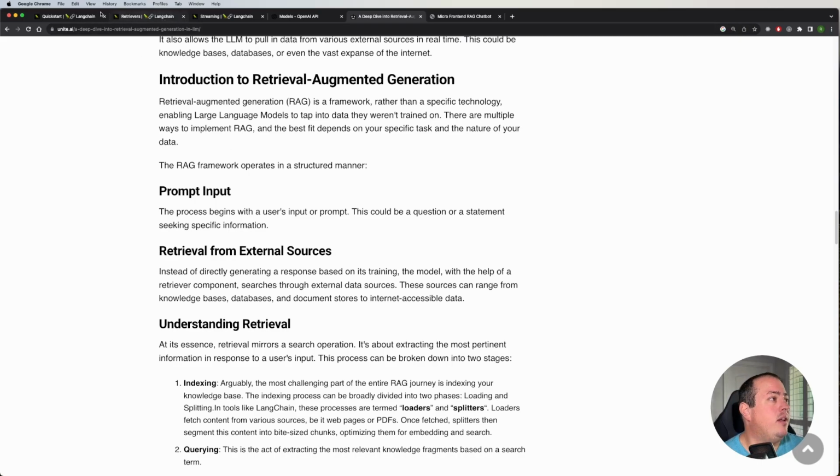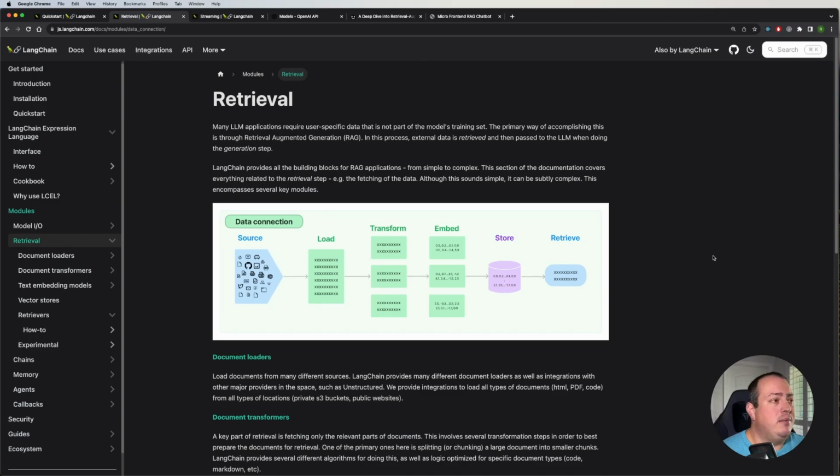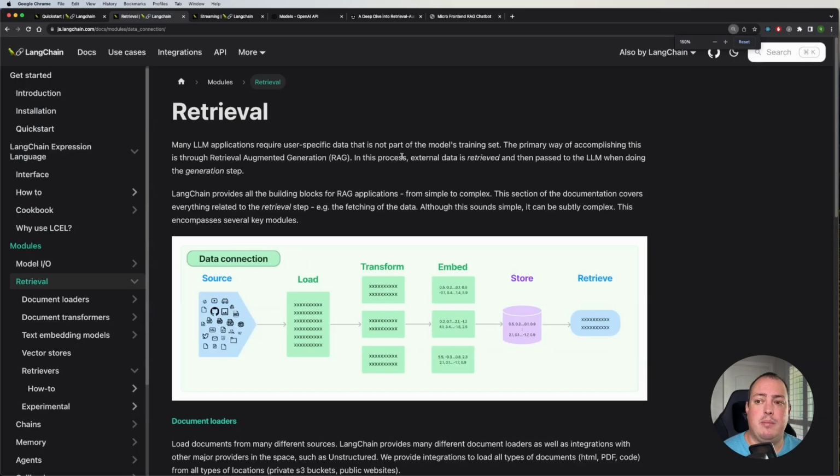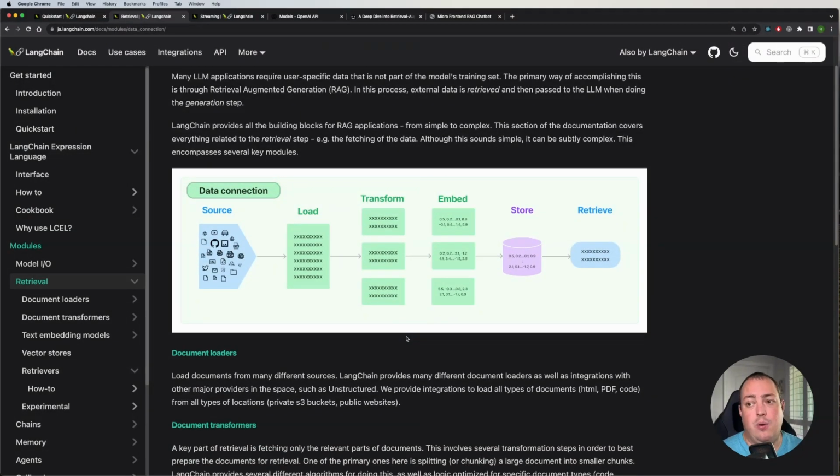And there are other ones out there. So let's go to the documentation here in Langchain. You'll see here it's under modules and retrieval. This is a pretty good diagram of the flow of the RAG framework. The idea is I have a source of data. I've got a lot of different sources here. It could be GitHub repos, files, web applications, anything. It doesn't really matter. YouTube transcripts. I want to load the data from these sources, and I want to transform them. I want to break them down so I can fit them in the context.